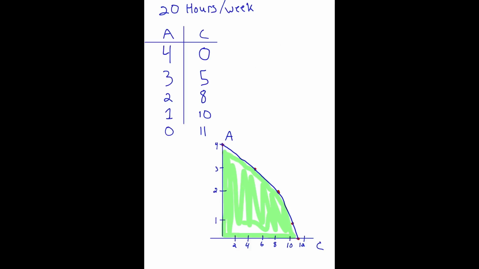But moving on, the last thing you need to understand about the PPF is what points are impossible. And these points are anywhere beyond or to the right of the blue line. So again, I'll highlight that. So in here, right. Okay. And because, as we said earlier, anywhere along the blue line, so this blue line again, represents the largest or most efficient output possible given our inputs. So anything beyond the curve, like the point, we'll say 1 assignment and 12 chapters, would be impossible to do because, again, in 20 hours, if this student was doing 1 assignment, the most they could possibly do is 10 chapters. So 1 assignment and 12 chapters is impossible given 20 hours, but also any point beyond that blue curve is the main takeaway.